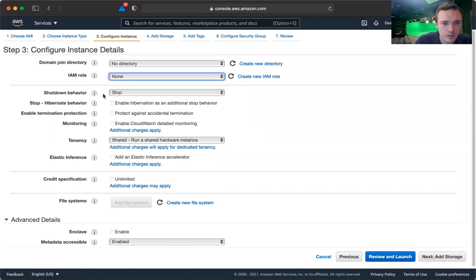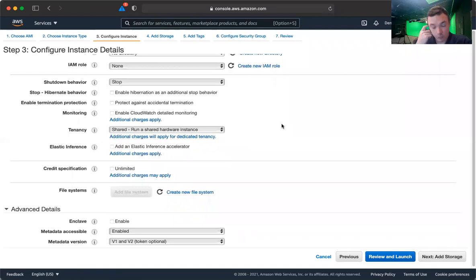So when we shut it down, we want to stop, not terminate. Now, here's where it's important to decide whether you care about this or not. An important aspect of EC2 is that it is ephemeral, meaning the EBS volume that gets created when you start up an instance, if the instance is terminated, that EBS volume is gone forever. It's not coming back. So there's a termination protection here, and you can click on that. And what that means is when you go to terminate your instance, you'll have to actually stop the instance, edit the termination protection to turn it off, and then terminate it, which means it's very intentional that you delete it.